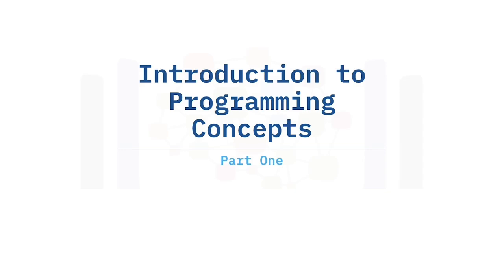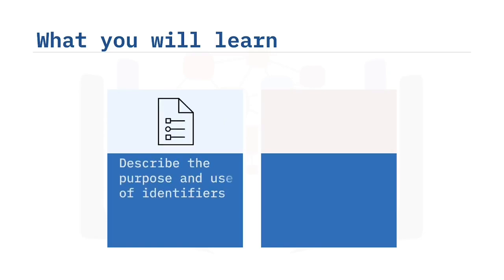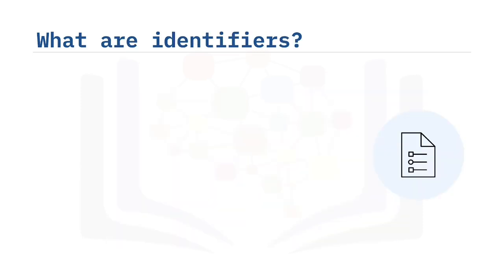Welcome to Introduction to Programming Concepts, Part 1. After watching this video, you will be able to describe the purpose and use of identifiers in programming, and describe the purpose and use of containers in programming. To fully understand software programming, there are some fundamental programming concepts you need to know first. The first concepts you will look at are identifiers.